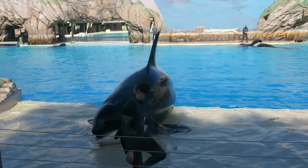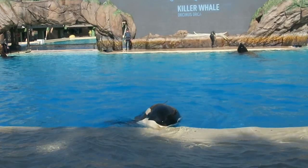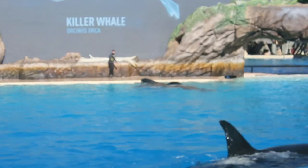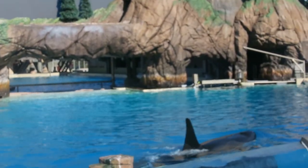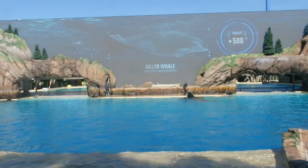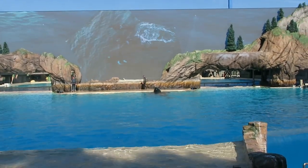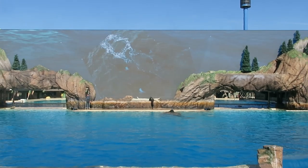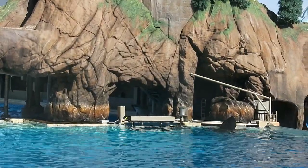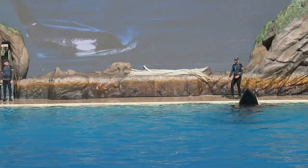The whales here at SeaWorld have helped killer whales in the wild by participating in many research studies. One monitors how marine noise pollution from ship engines and other sources affects whales in the wild. In another study, scientists from NOAA, the National Oceanic and Atmospheric Administration, took measurements here, including of pregnant whales. By comparing these measurements with drone footage of killer whales in the wild, scientists are able to monitor the wild population's nutritional and reproductive states. Research has been done here at SeaWorld on the mother whale's milk pump to help create an effective model to impact wild killer whales and their milk supply.